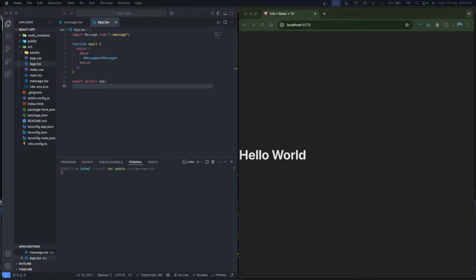And this is a very simple example. In the real world, a component can have behavior. So here we can have a button, and when this button gets clicked, perhaps we can change the message, and we can do all sorts of things. So with JSX, we can easily describe our user interfaces with the help of HTML and JavaScript. Now, the great thing about JSX is that it easily allows us to create more dynamic content.